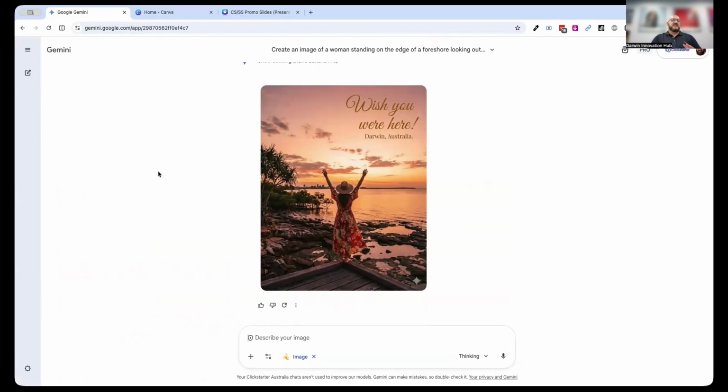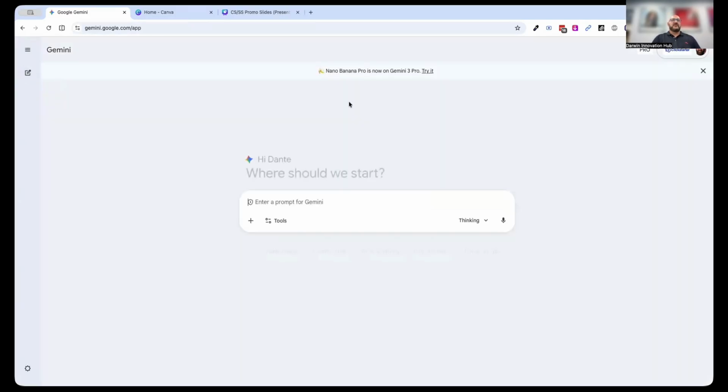Now, what I'm going to show you is something a little bit more complicated. We're going to go and do a little bit of research. So give me some research into the occurrence of Irukanji. Could have found something a bit easier to spell.